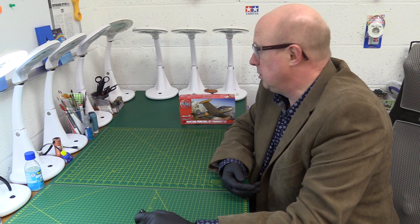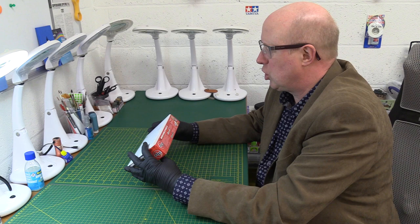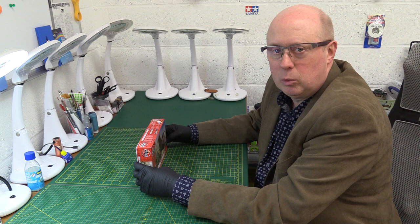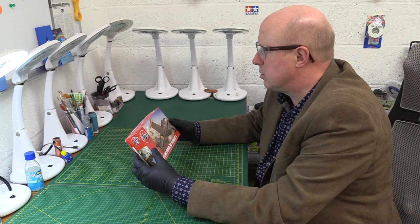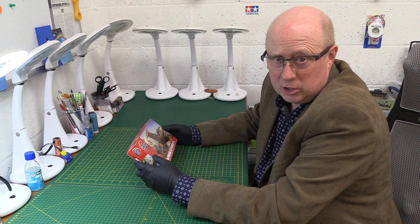It's the AFX-172 Hunting Jet Provost. The Hunting Provost was basically the military training version — it's like the UK version of the Strikemaster, the UK variant for the RAF. This is a training aircraft for weapons systems. It doesn't come with any weapons or stores. It was used for low level training, heavily in the Lake District of Wales, before pilots went on to fast jets like the Tornado or the Jaguar.